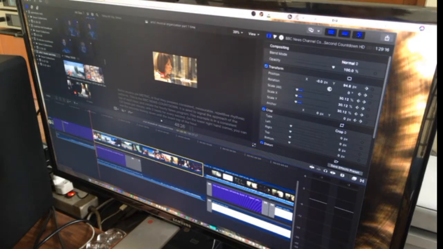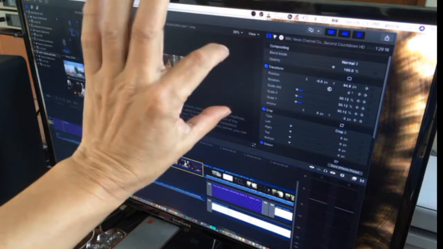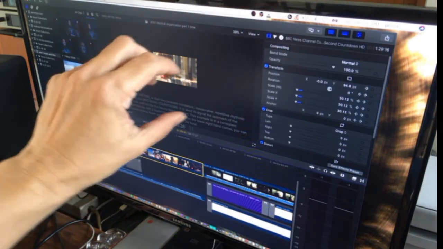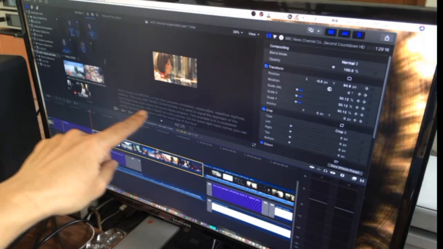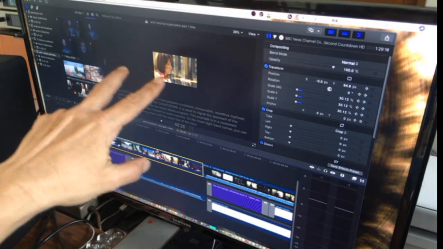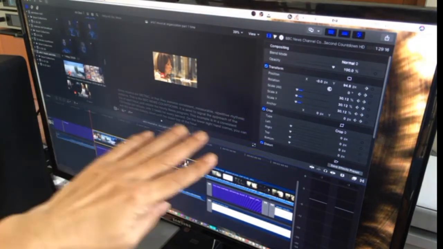Now, I'm going to show you. This was the first thing I had ever edited. This is BBC News Countdown. So what I wanted at first was there would be text over here in the bottom. And I wanted the image to be up here in a box, and I wanted it to stay there. But somewhere along the line, I must have pushed some button somewhere. And it started growing. It started getting bigger and bigger until it almost covered the text. So I tried to find out why it was doing this. Finally, after 3 days, take note, it took me 3 days to figure this out, I managed to get control over that image. So much so that now I put it in the center and it grows and grows until just before it covers the text, I take away the text.